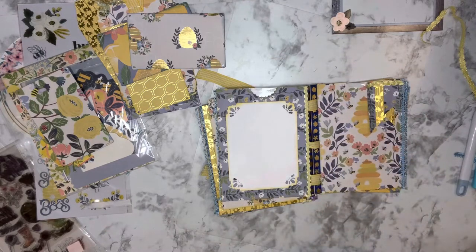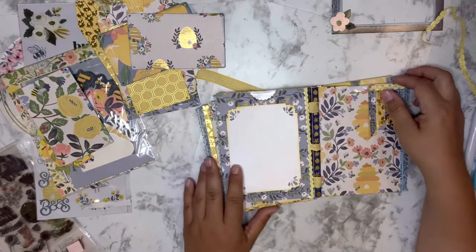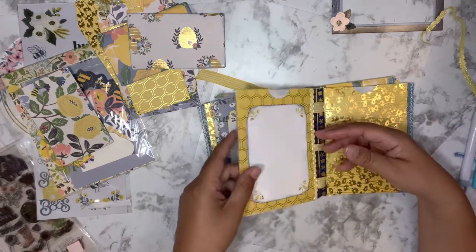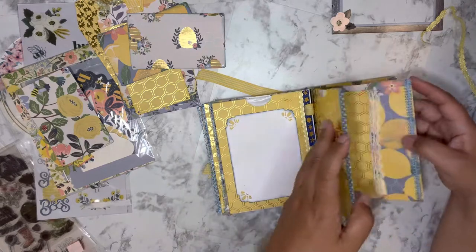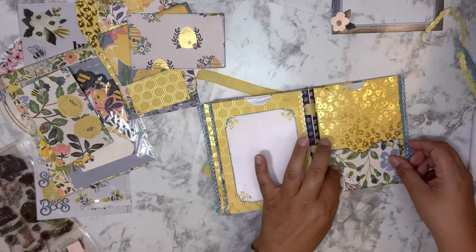I was trying to see if I have, I don't know where I put the photo album, because I cleaned my desk a little bit. I have so many things going around, so I don't know where I put it right now, but I wanted to show you. Okay, so this pocket will go here.